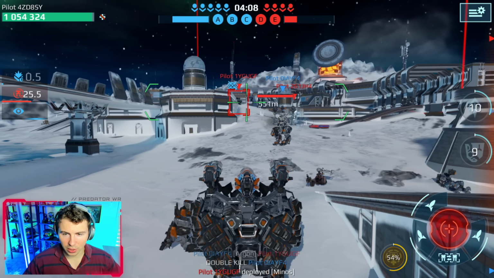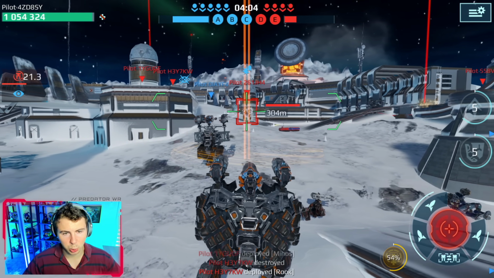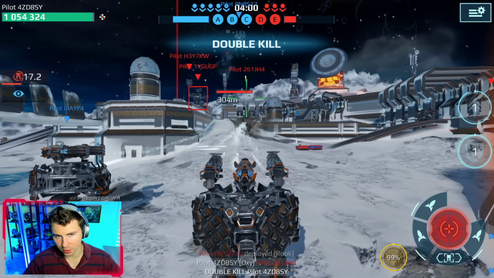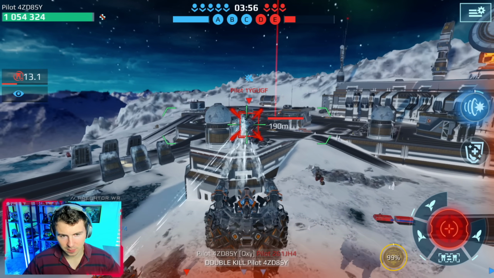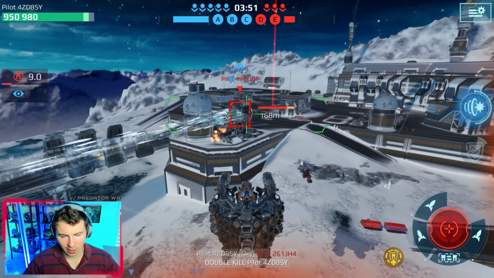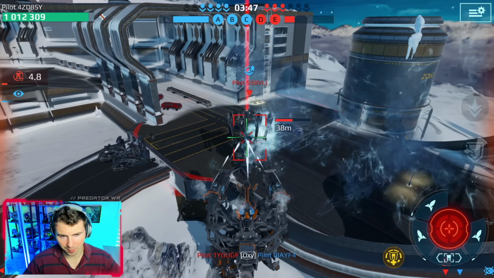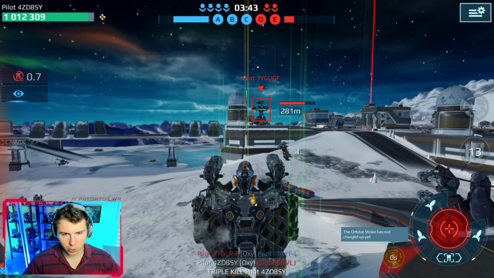Okay, so you just saw we regenerated our shields. Man, I forgot to look at the Rook's abilities. So I assume one of them is regeneration of shields. Double kill. There's aminos. Oh, Rook just flew past me. His reflector's up right now, but I hope they change the sound effects of these weapons. Don't have it as a copy and paste. Got him. Triple kill.